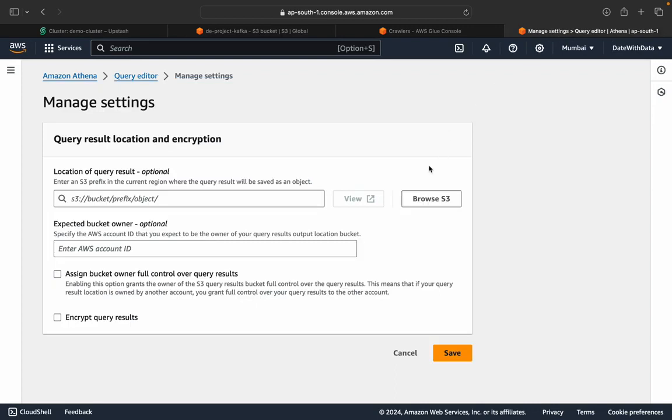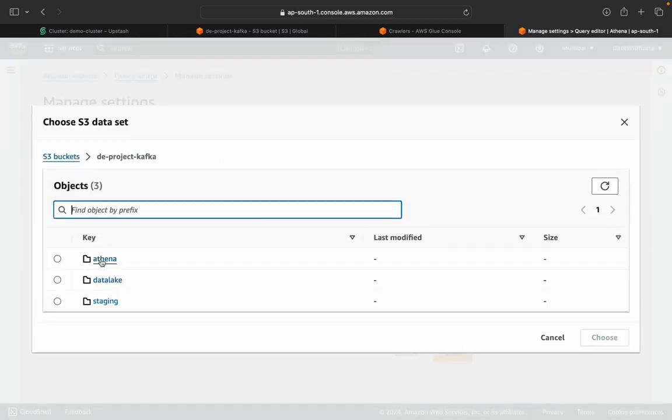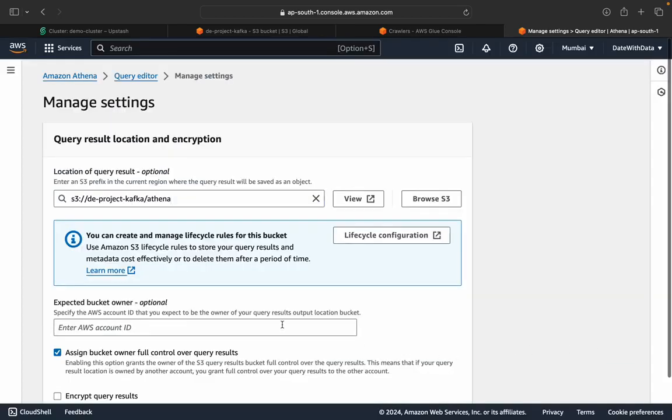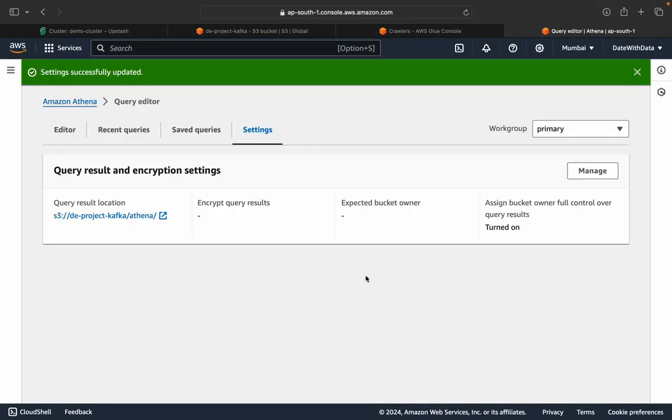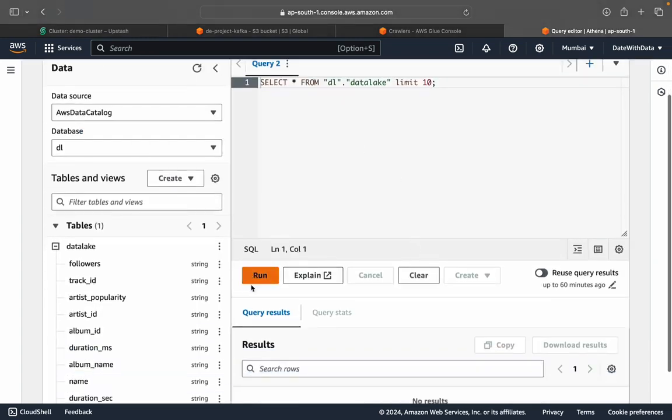Now when I go here, I can browse my S3. I can go here, I can click this. Now if I save, now I can save, right? When you come here, now I can see that my run is successful, I can run this code. My run has turned orange.